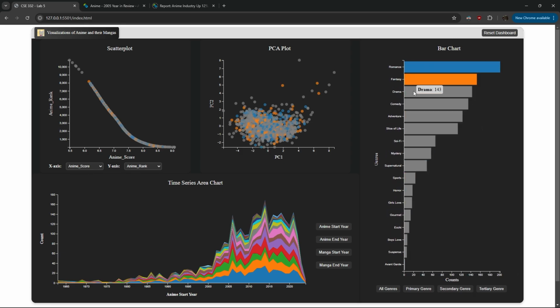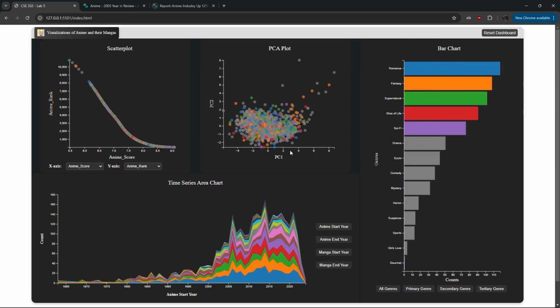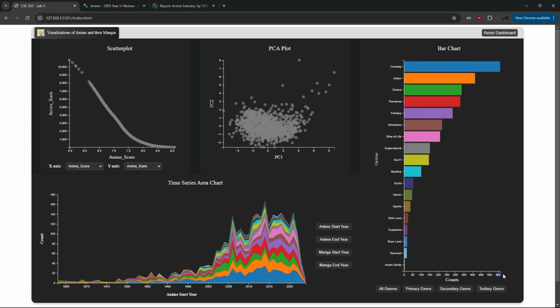You can do the secondary genre, same exact sort of motion, except it's only selecting the secondary genres. So this is adventure, it's purple. Adventure is the secondary genre. It's the same story over there. We can do this again just to get a feel for that. It doesn't color as much because, like I said, there isn't as much. You can see it spans up to 110, but if you look at all of them, it's 550.